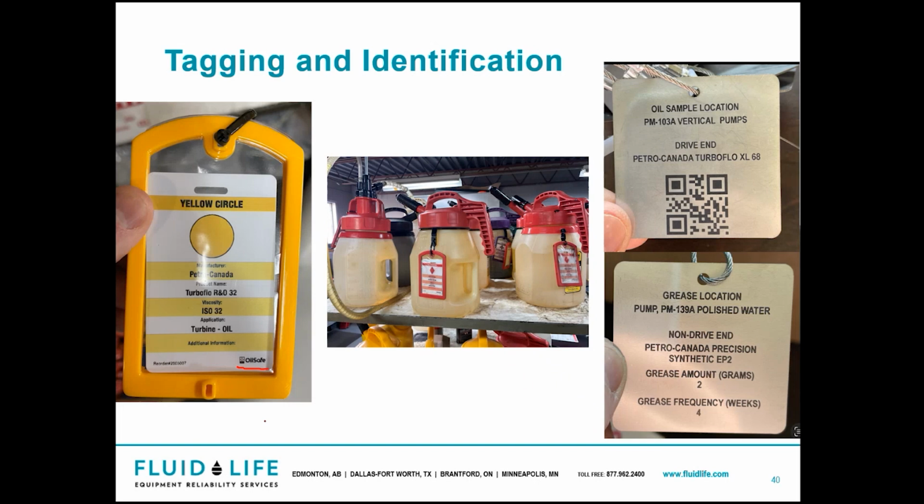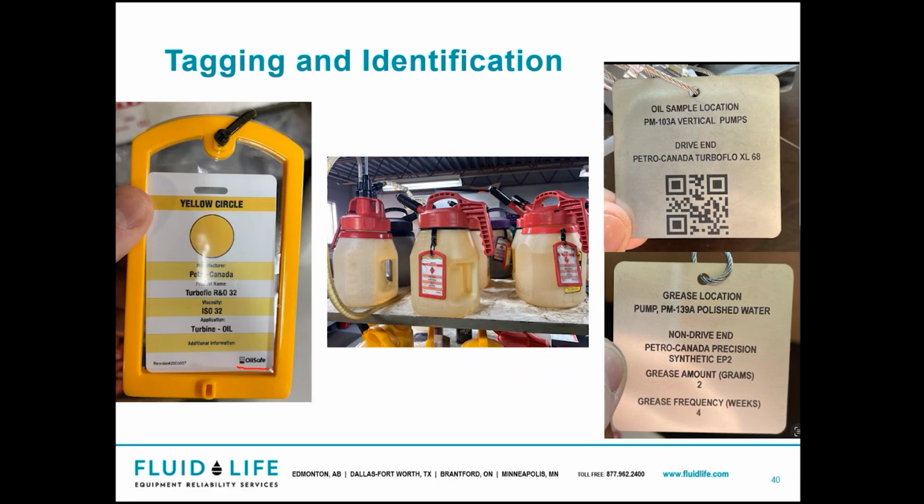When it comes to tagging, it's important because if you make it easier for yourselves and lube techs to do their job, it's going to make the program better. Is it better that your lube techs are running programs and making sure that the oil sample data is good, or is it better off them having an end of a grease gun and those kinds of things, where these systems can be automated a lot easier?